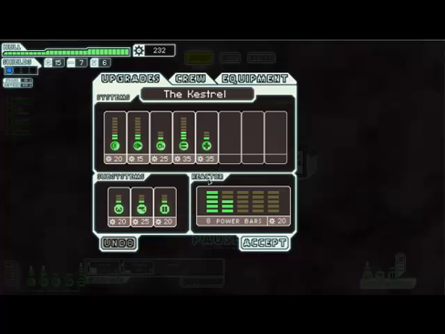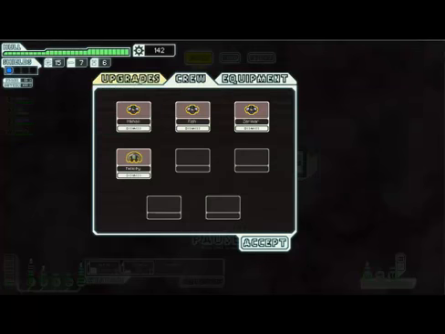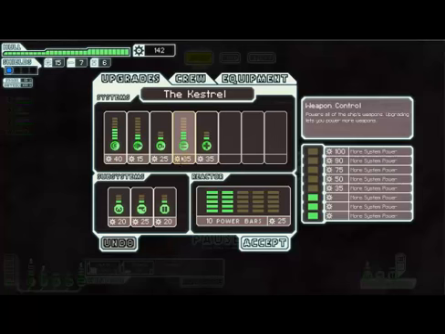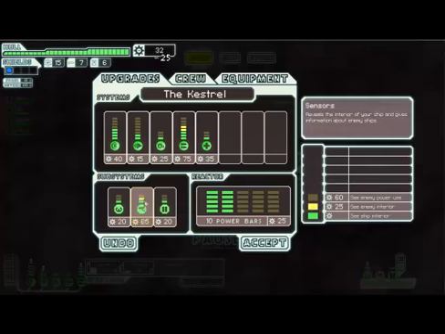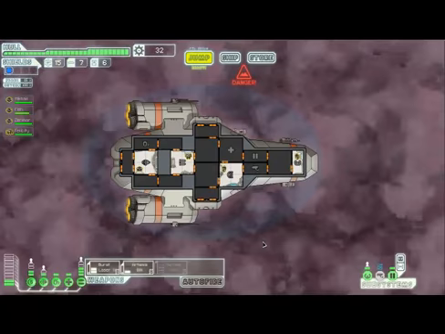What do we have? I'll upgrade that. Upgrade my shields to double. I don't know. Upgrade my Hermes. It requires a missile, but it's like double better. So I'll upgrade that. I'll leave it at that for now.